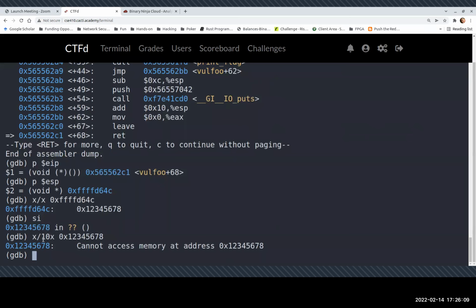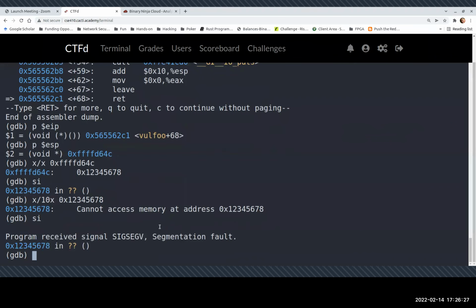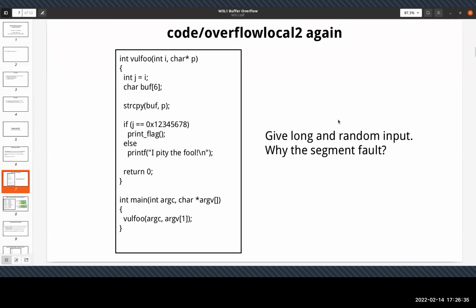GDB says cannot access memory at that location. That memory is not even mapped. So next, the CPU is going to fetch an instruction from a memory location that doesn't exist. That is when the segment fault happens. That's why the program crashed. Okay, so that is how exactly everything happened there.